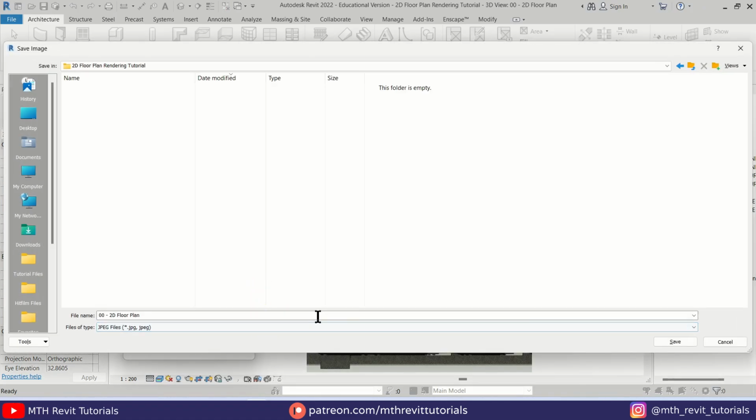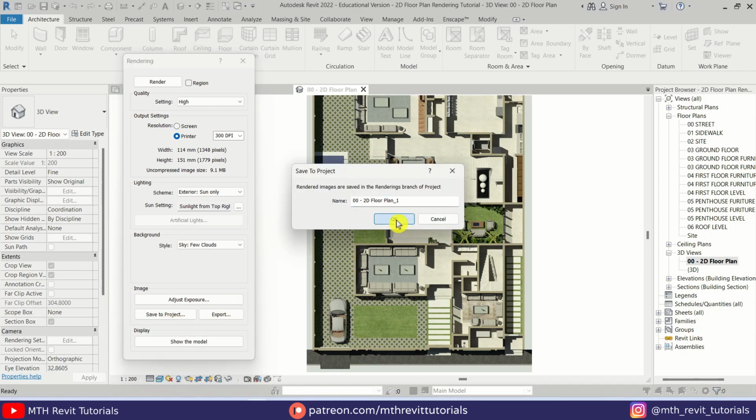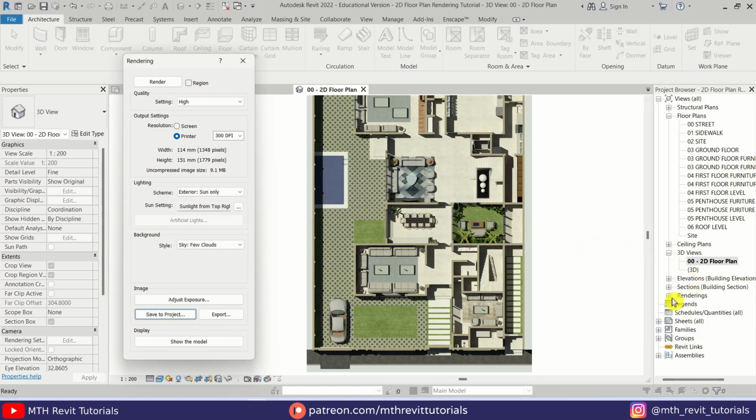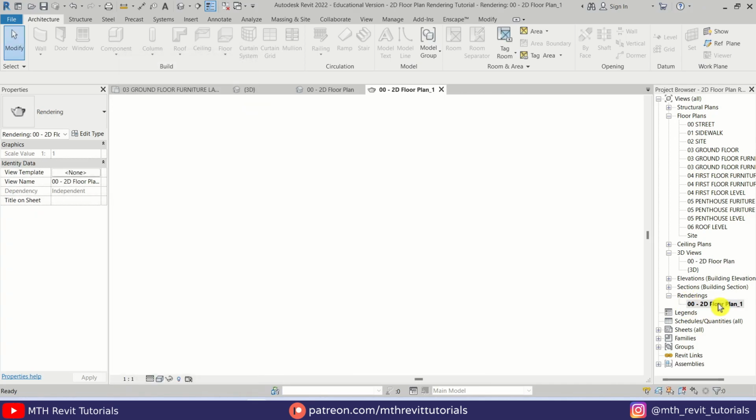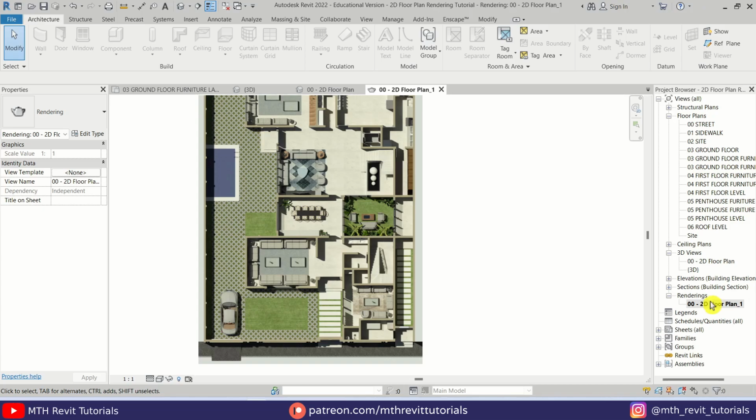Let's save this image here. And to save this to your project, you can click here, save to project. Just click OK. And you should see this rendering section added here. You can just drag and drop this image on your sheets.